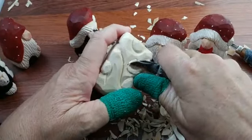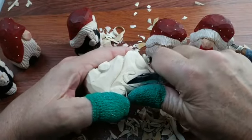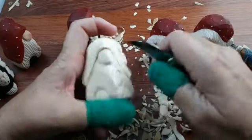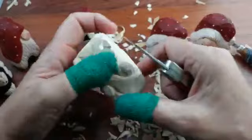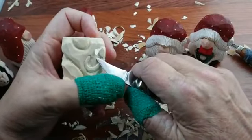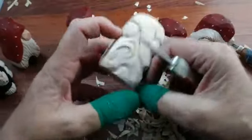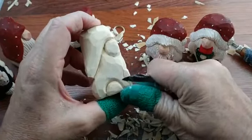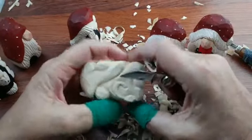I'm just going to round off that a little bit. I'm just going to start doing some cleanup on this a little bit later, but especially on this. You just want to make sure you take all the square edges off, is most important. Okay? Now, a couple of things yet. We're not quite done with it yet. Most of the rough stuff is off.